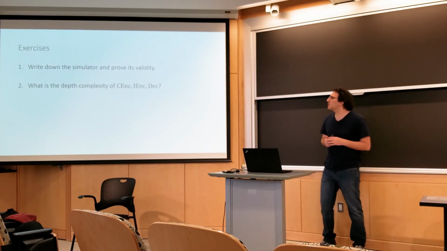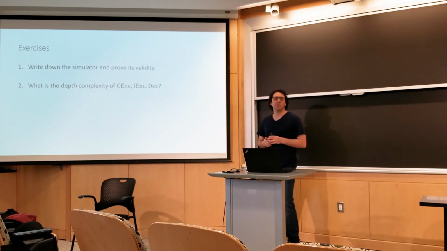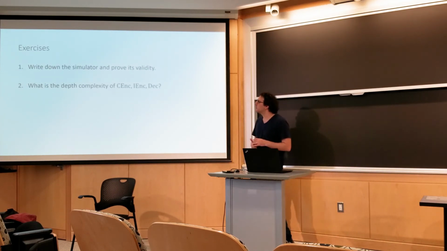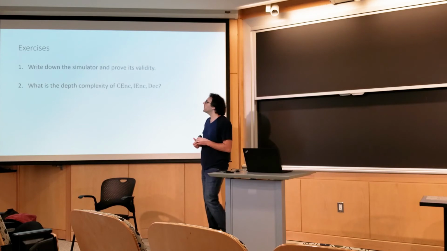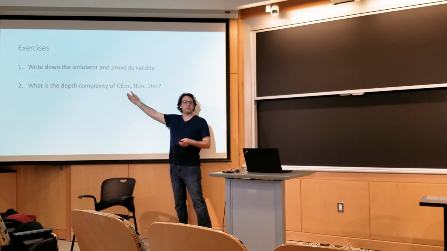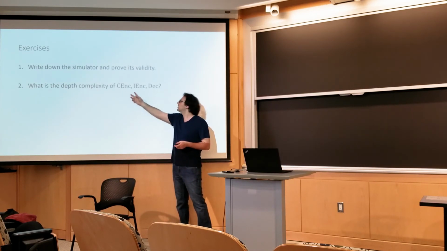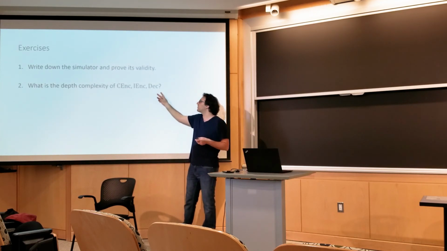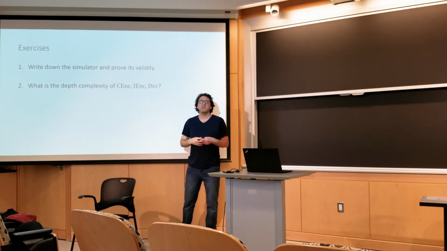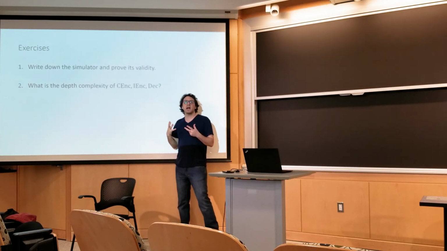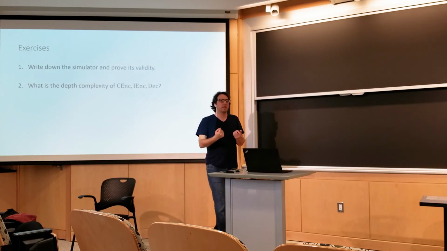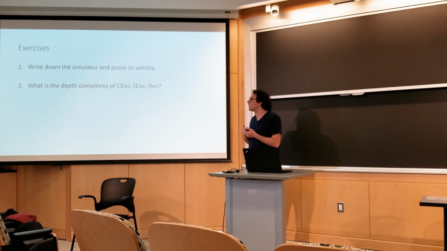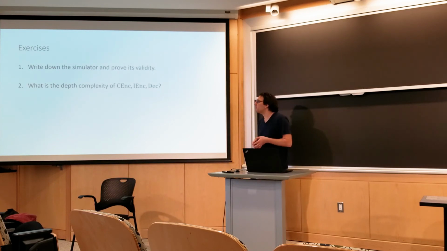The second question that is interesting and will also be useful for you in the homework is to think about these encoding functions. So this one encodes the circuit, this one encodes the input, this one decodes the garbled circuit and garbled input. I'm asking, what is the complexity of these functions? How hard is it to encode a circuit, how hard is it to encode an input, as a function of the size of the circuit, for example.